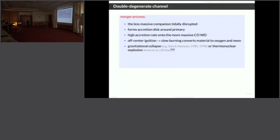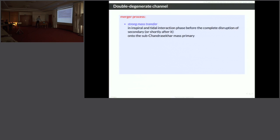So this is the accretion-induced collapse scenario. However, recent numerical simulations indicate that it's not so easy to get such an object to really collapse. Even oxygen-neon white dwarfs seem to be more likely to undergo a thermonuclear supernova explosion. Another possibility has been pointed out by Herbert Fisher and collaborators 2 years ago. They have performed numerical simulations of the in-spiral of the two white dwarfs in the merger, and in this accretion disk they found a spiral mode instability, and they claim that this spiral mode instability could also set appropriate conditions to trigger a thermonuclear explosion of the primary white dwarf.